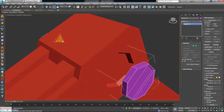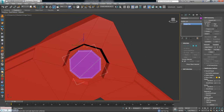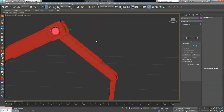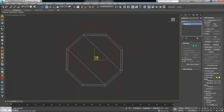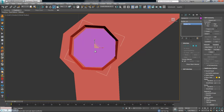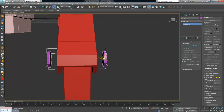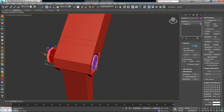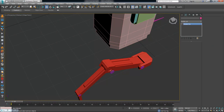And as we see, it's not right, so let's scale it down. Okay. Now scale it up by selecting this one. Like this. Okay. So let's copy it one more time. Scale it down. Okay. Let's fix it. Okay. Now let's fix this one too.